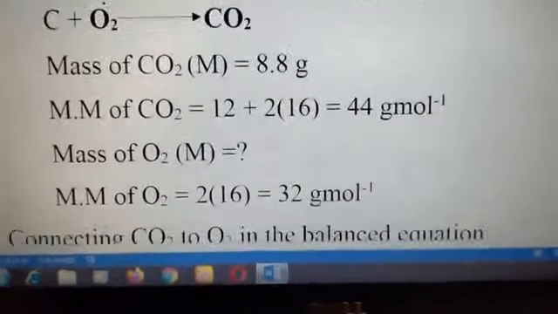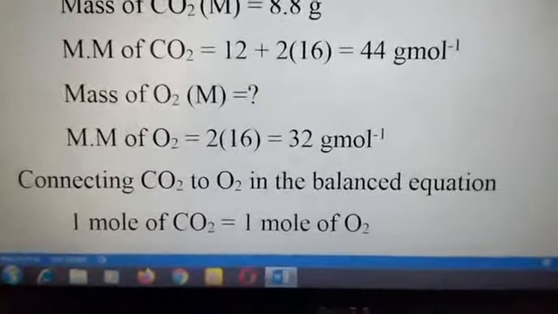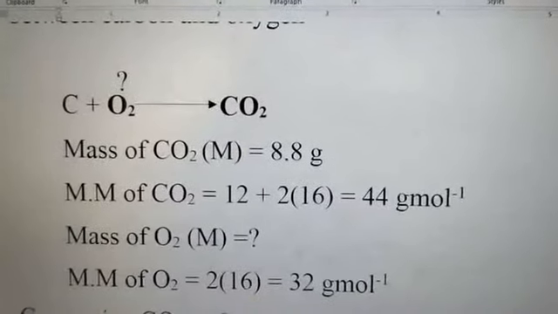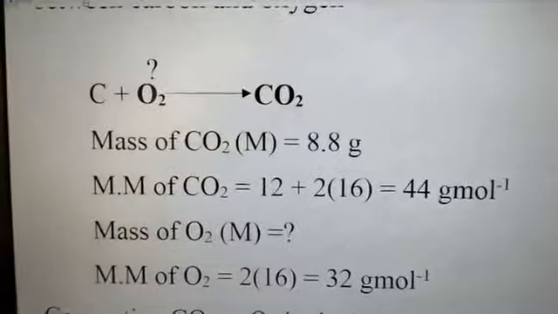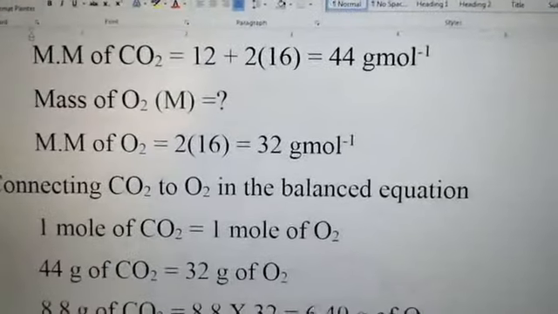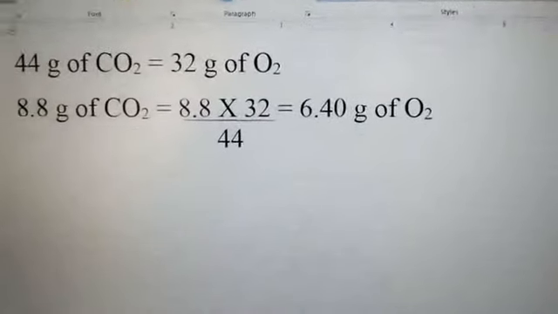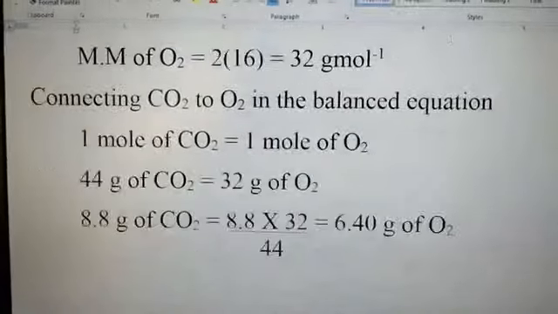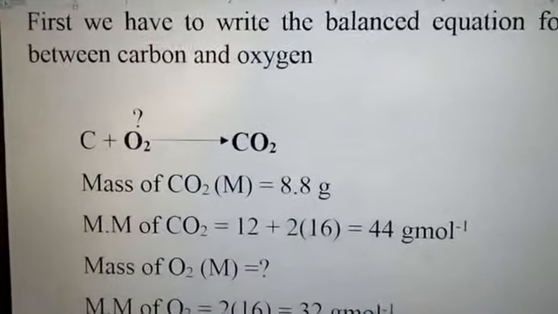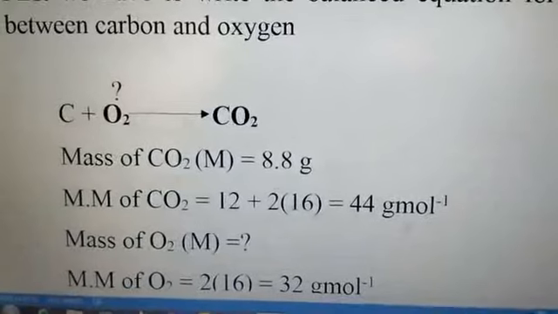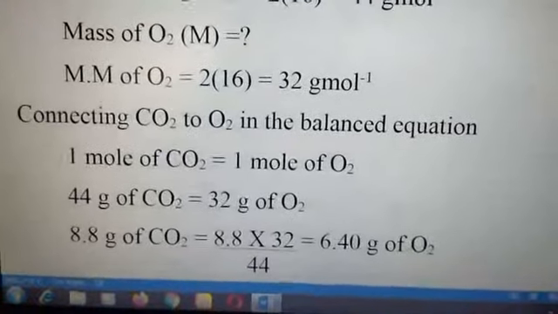So 1 mole of CO2 gives us 1 mole of oxygen according to the equation. Look at the equation. 1 mole of CO2 was produced by 1 mole of oxygen. So 1:1. We start from the known. We'll start from CO2, the known, and move to oxygen, that is the unknown. So let's go back to it. Okay, CO2 1 mole, oxygen is there. We start from CO2 and move to oxygen. So let's go back. So we're going to change.